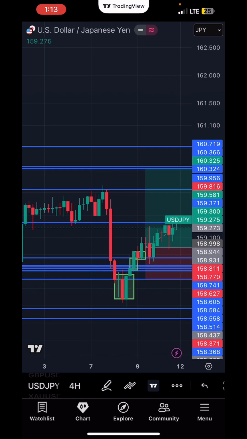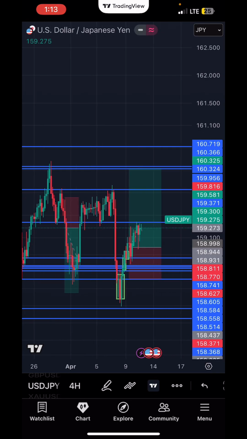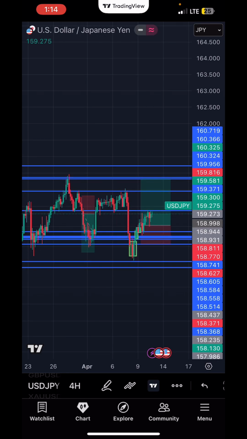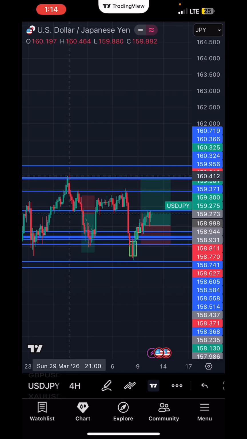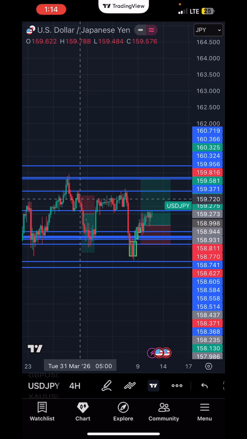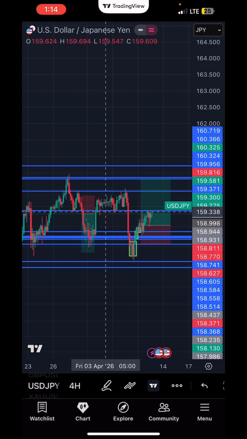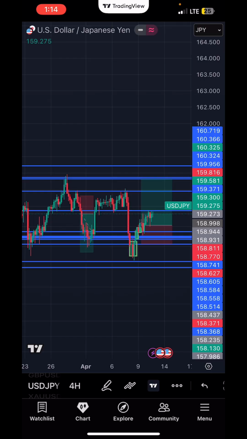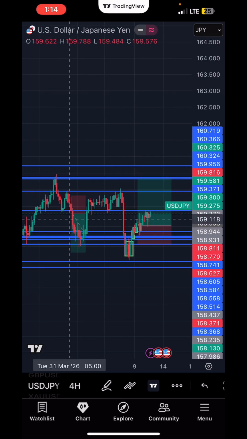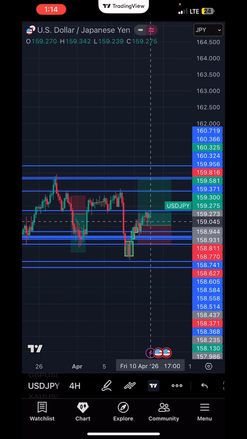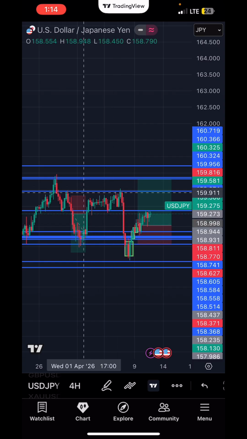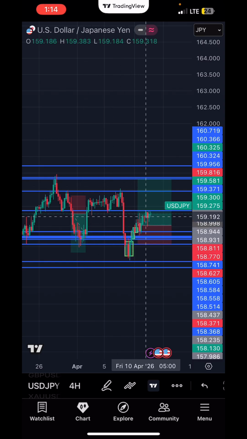Now, when I'm looking at charts, I'm looking for market structure first off. I'm looking to see whether we're in an uptrend or a downtrend. As you can see, this was a downtrend. We were dropping down and retesting. That was something small, but based off of this, I'm going to be using where we're at now to see what we could be doing for our next move.